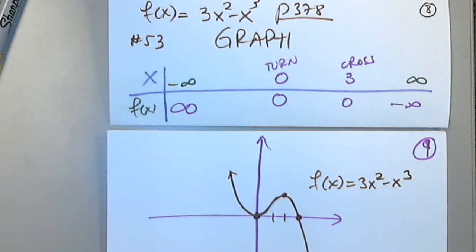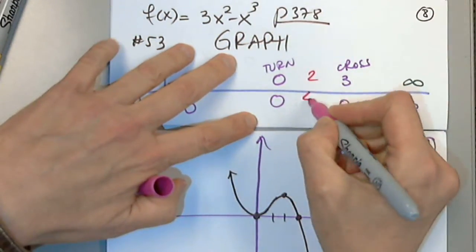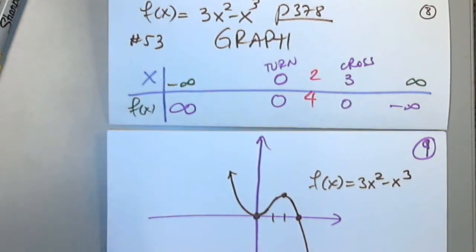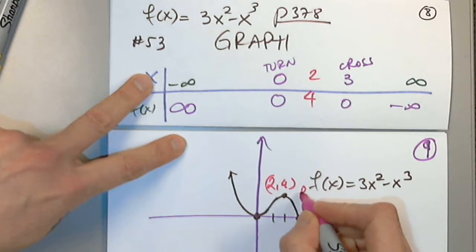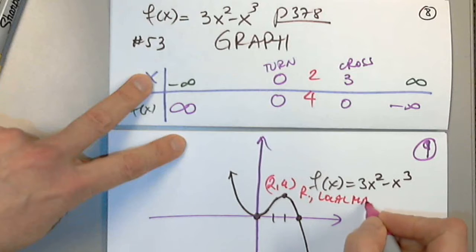Can you do it one more time? Yes. So let's do it again with second and calc. I choose 4 because that's the maximum. Left bound, 0, enter. Right bound, 3, enter. It's asking me for a guess. No, I don't want to guess. You can guess if you want. Press enter again, and you get this. I go back to my chart and put in 2, 4. So I know that this 2, 4 is a relative or local max.